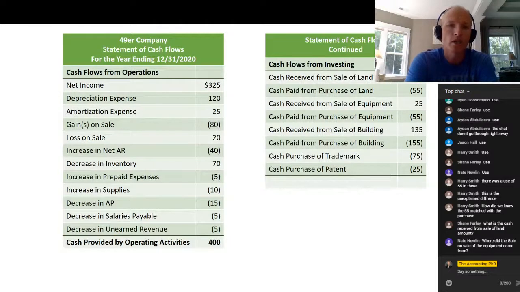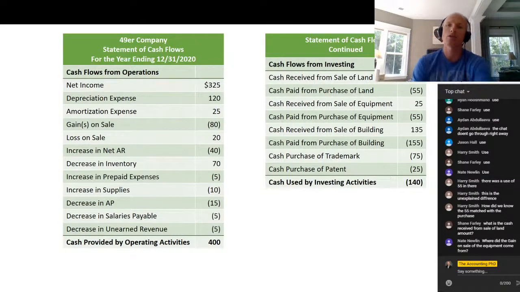So now we're continuing with our statement of cash flows. Again, we had already done the operating activities. Now we're summarizing the investing activities. And you can see that's a negative 140. The term that we're going to use in order to be consistent with the book is cash used by investing activities, because it is a negative cash flow. And by the way, a negative cash flow from investing activities is very common, because what that means is you're buying more non-current assets than you are selling. And generally speaking, companies are investing in their non-current assets over time.